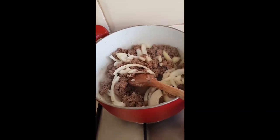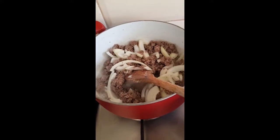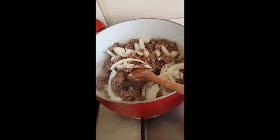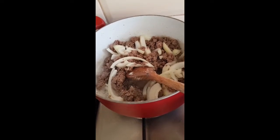Today we're gonna make real fast jollof rice. Yes, this is the best. This is what I make for my kids because this is pepper-free jollof rice without any pepper.